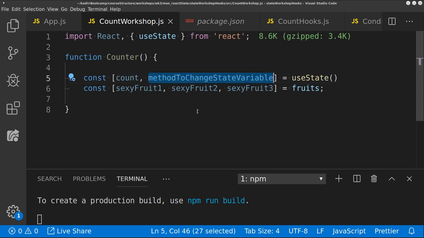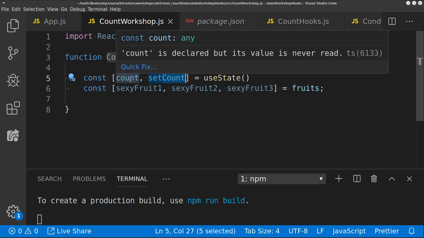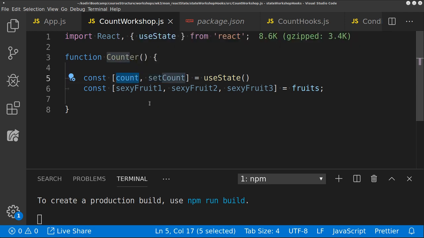So in a class-based component, for those that have looked at it, it was called setState. Do you remember? Yeah, you called setState to change the value of a state variable. So this we could call setCount. That's the convention. Yeah, you prepend it with set, and then the second name matches the variable that we wish to change.